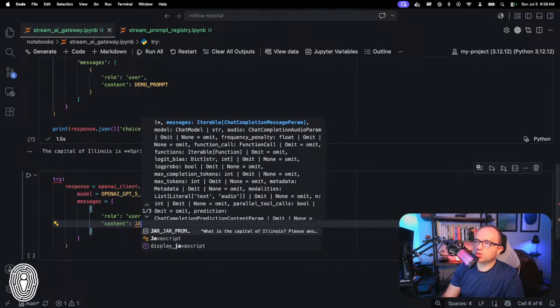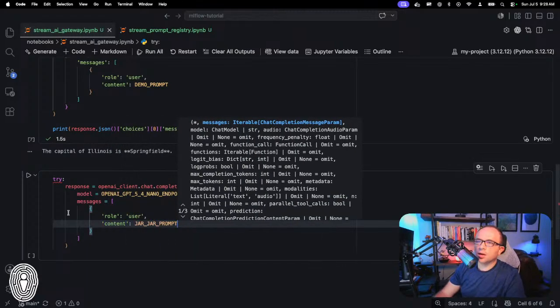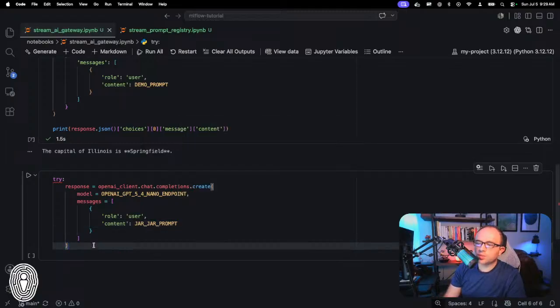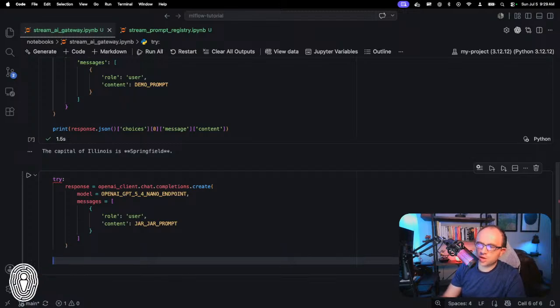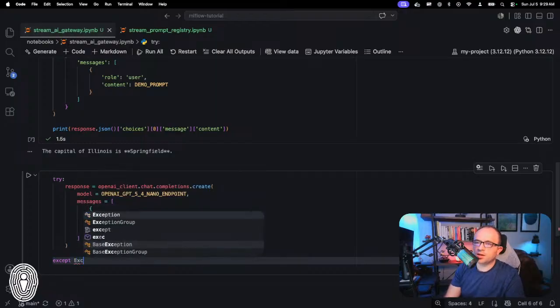Then we're going to do the Jar Jar prompt this time. I would print the response, but I know it's going to fail out, which is why I wrap this in a try except block, so I get the exception and just print it out.